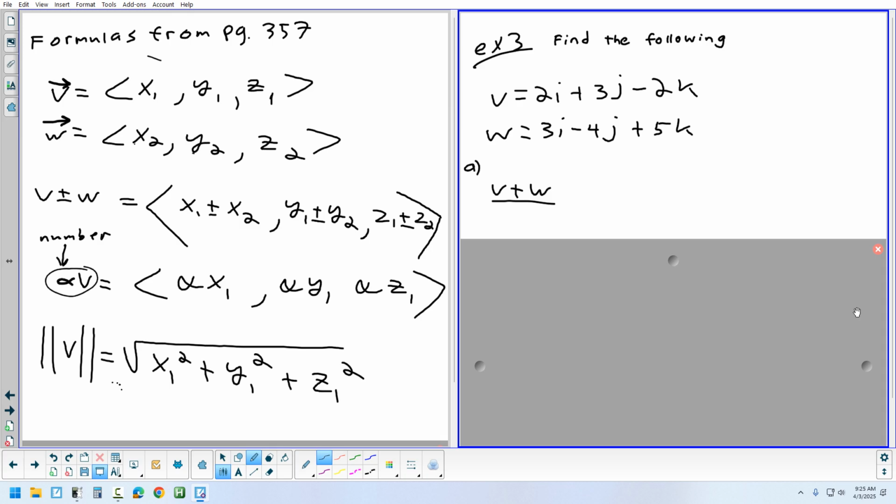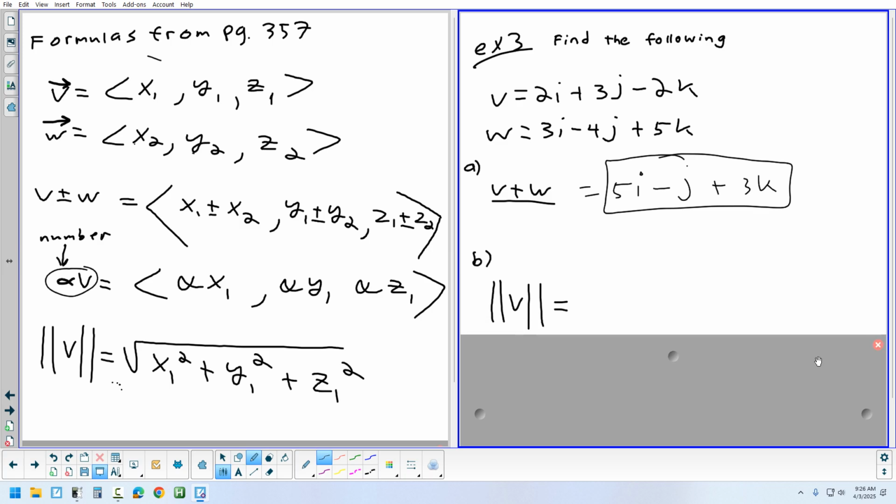Anybody think they could tell me what you would get when you add v plus w? 5i minus j plus 3k. Yes, that notation's good. So 5i minus j plus 3k is what you get when you add them up. That's the only way we're going to add them; we're not going to do it as a visual. If you're going to do it visually, it's probably easy to use a computer where you can draw the vectors in 3D and rotate it to look at it from different perspectives.